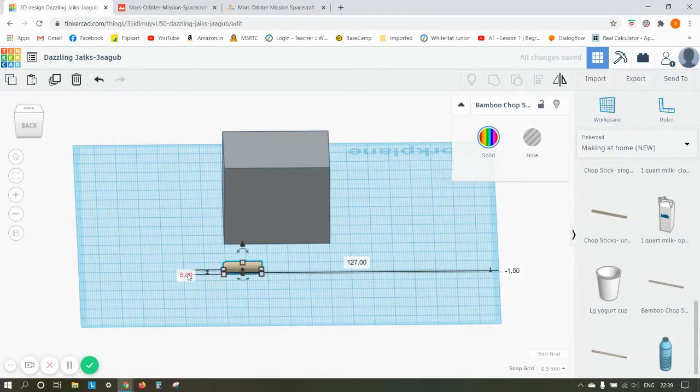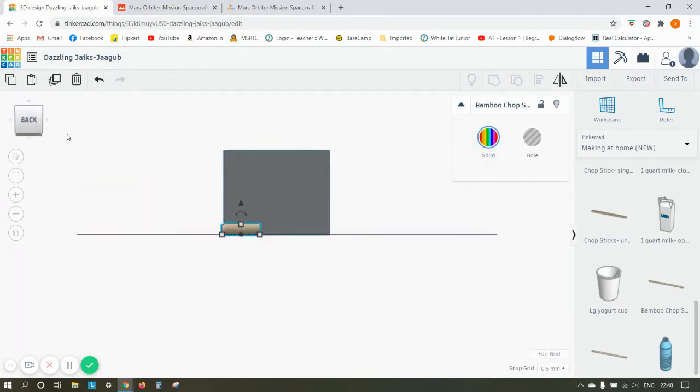Then this one is 5, so I will keep it as it is, and then I have to go to the back and move it a little bit up. I will keep 20 as the center of this, so I will keep it a little bit low, that is at 14.